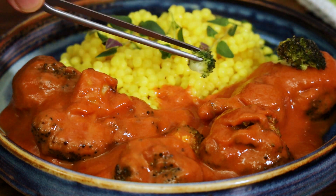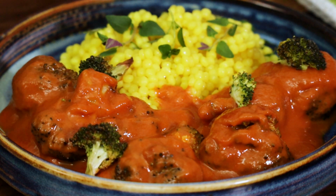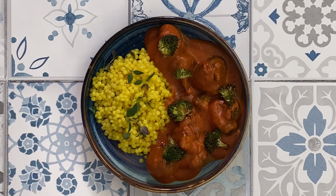And to garnish the dish, I'm going to use the small florets of broccoli which have also been roasted in the oven. They give a very nice contrast to the dish. So there you have it, my very simple oven roasted broccoli in a coconut tomato sauce with turmeric and lemon thyme couscous. Bon appetit and enjoy.